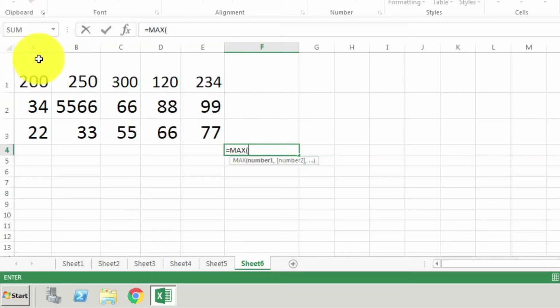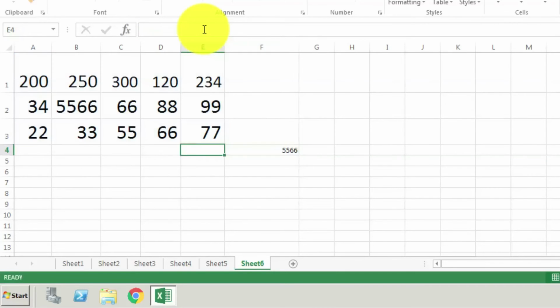The first one here is A1. From A1 to, what is my last one here? E3. You close the brackets. Look at my formula bar. Here it is written. Then press enter.